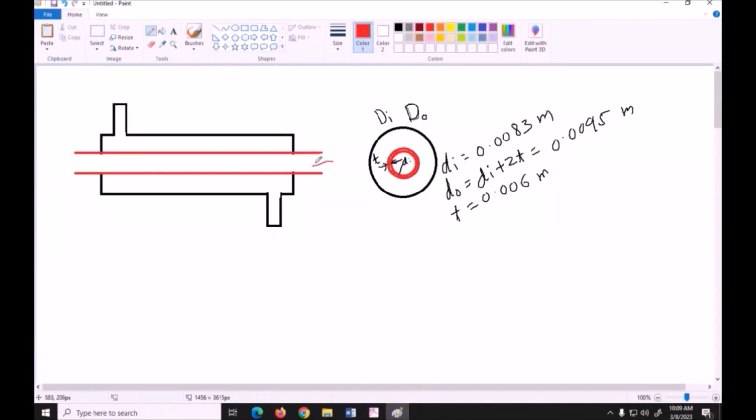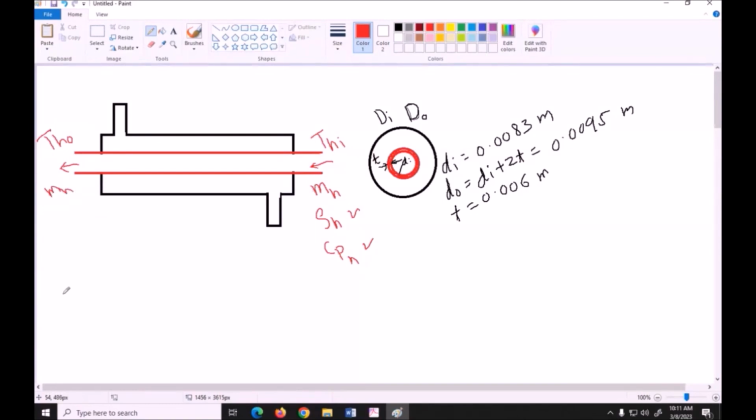If hot water is flowing through this tube at a rate of mH, H for hot, m for mass flow rate, so the hot water mass flow rate is mH. It has density rho H and specific heat CpH. The hot water enters through the inner tube at a temperature of THI, T for temperature, H for hot, and I for inlet. It leaves at THO. The mass flow rate will not change, but density and specific heat will change, because they are functions of temperature. Mass flow rate is neither created nor destroyed.